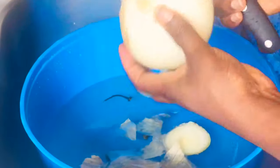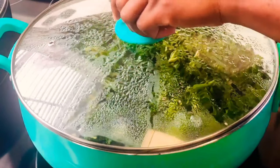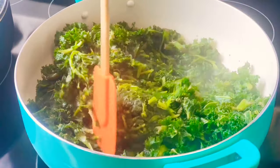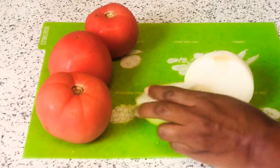Now we're going to clean the ginger root. I'll show you how to do it easily — that's how my mom used to do it back in Ghana. That's how I peel it; it is so easy and it comes out clean. After cleaning the ginger, let's check on our spinach. It's been steaming for about five minutes and it's still a little frozen, so I'll cover it back for two more minutes. After two minutes, the vegetables are ready.